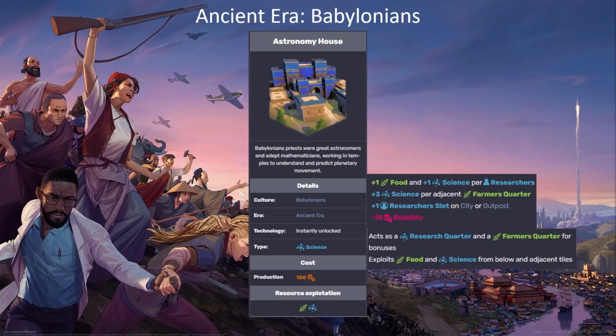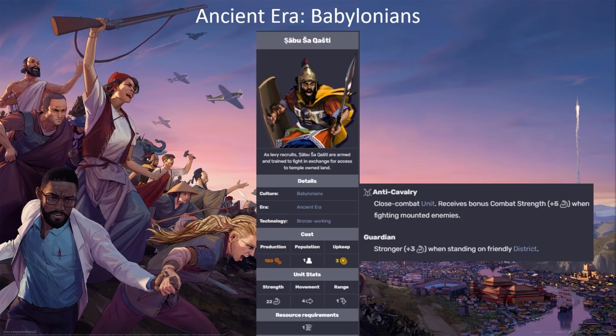So yeah, the Babylonian astronomy house, it's good. It just takes a while to get rolling. And that speed can matter sometimes. So particularly if you're in a situation where you're really close to other players, it makes it hard to take advantage of what Babylon offers because the AI just love to rush you. So you're going to struggle to get your astronomy house online and balance having your military and having all the scientists that you want. So let's talk about the emblematic unit, which is actually quite good.